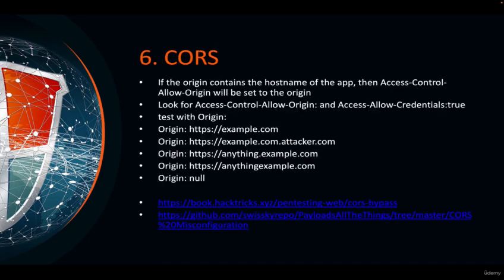CORS, right? Cross-origin resource sharing. Basically look at what's reflected, like Access-Control-Allow-Origin and Access-Control-Allow-Credentials, and then you play with the origin. For example, does it take any origin, or does it have to be the specific domain of that application, like a subdomain, like example.com.attacker.com or something like this? Does the filter just check that example.com is in there, or does it actually do an exact match, right? This is important. Try the null origin as well. Try to take a look at the payloads mentioned here in those two repos.